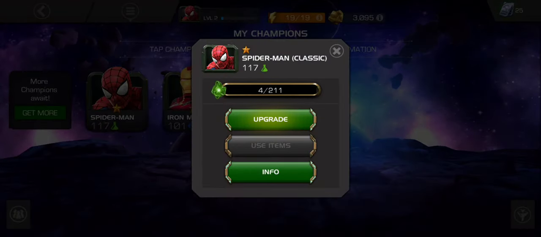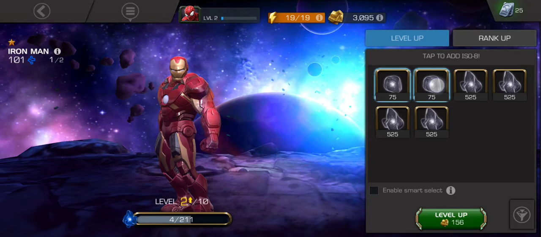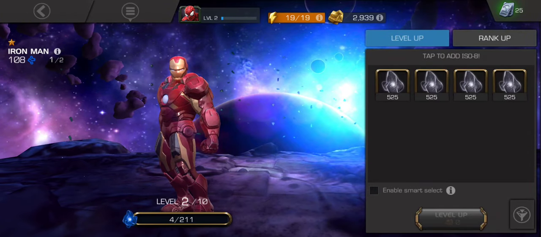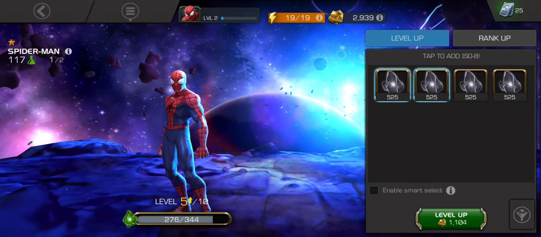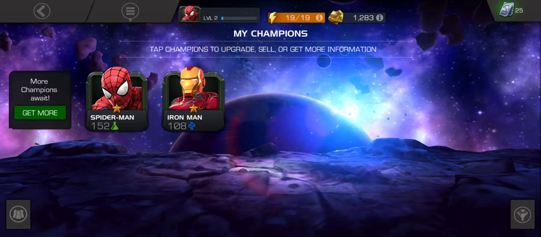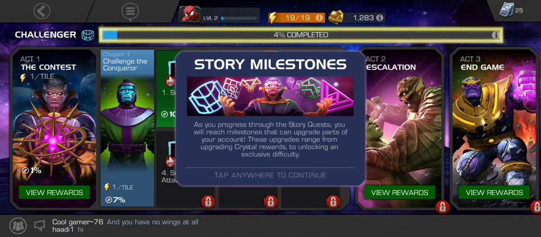Well, let's keep improving. No, hold on. Yep, let's balance a bit. Let's upgrade Iron Man. Hold on. But we don't have any. Hold on. Yep. No, we do have. Sorry. Okay, let's level up. Yeah, I think that's it. Okay, let's go. Level 7 out of 10 already? Okay, that will cost a lot, I guess. Afterwards, let's keep on venturing in this story quest.